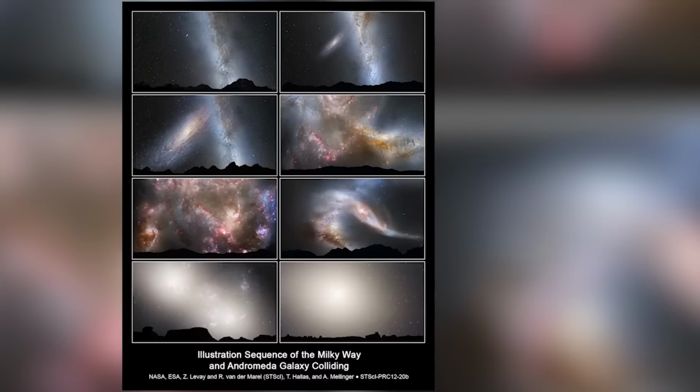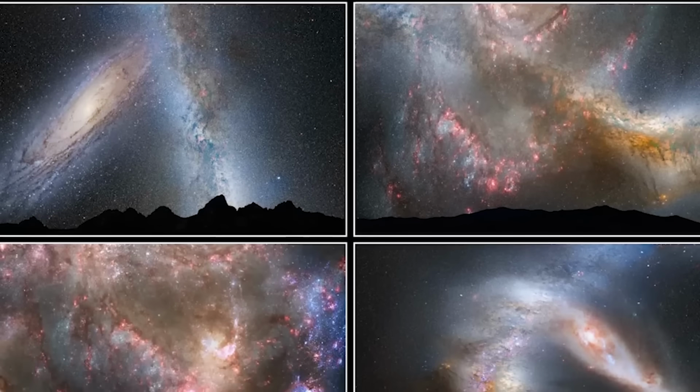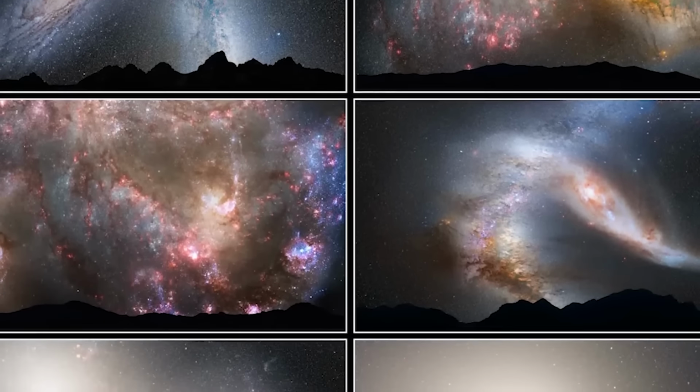Next up, we have a generated photo released by NASA showcasing the inevitable head-on collision of our own galaxy with a neighboring galaxy by the name of Andromeda. When this happens, it is predicted by NASA that our sun will be flung into a new region of our galaxy, leaving Earth and our entire solar system to become frigid, lifeless, and inhospitable. The worst part of all of this is that it's scheduled to take place in the year 2026. I'm obviously kidding. It's actually scheduled for 4 billion years from now, so I highly advise against draining your bank account and telling your boss what you really think of them anytime soon.